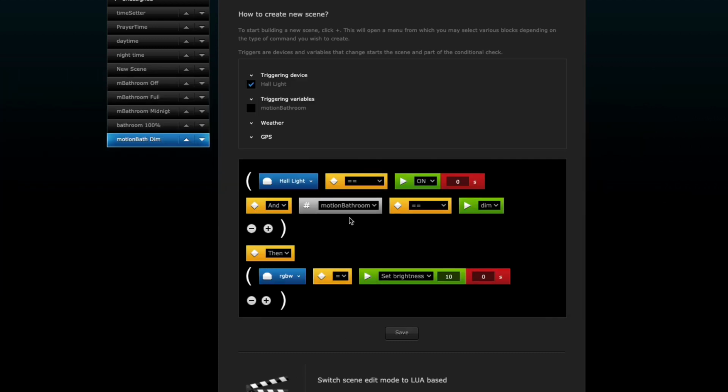What I've named it personally is motion bathroom, but you can name this anything you like, and then just use it as many times as needed and in as many scenes as you need, and you know that the timing is fixed on these. What you do with the results, however, is entirely up to you. So I've used this as dim to mean 10% because it's a bathroom, but you can change this to say, if this was an outside security light, maybe 50% instead. Entirely up to you, how you write your scenes.